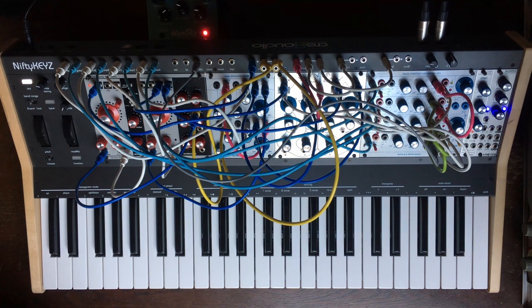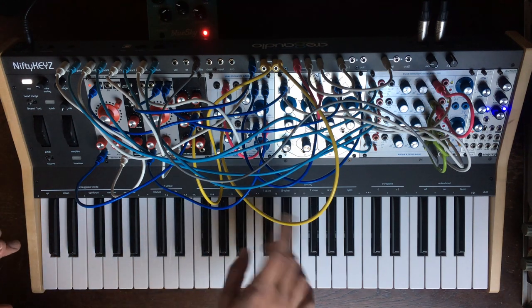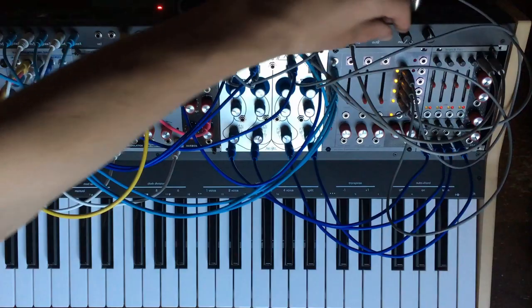Well, that's it for now with this setup, actually. I will show you a few jams that I've made with another setup, which was the first I ever tried with this, with the polyphonic envelopes from Verbals.